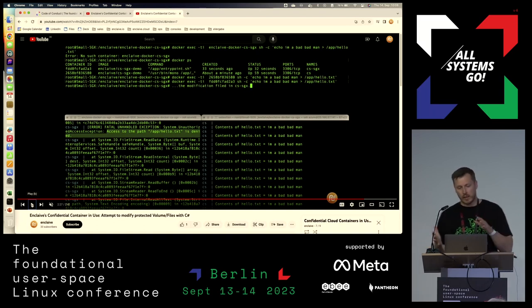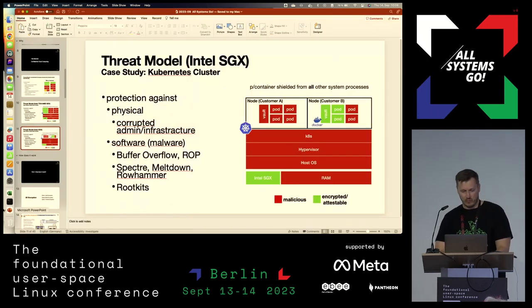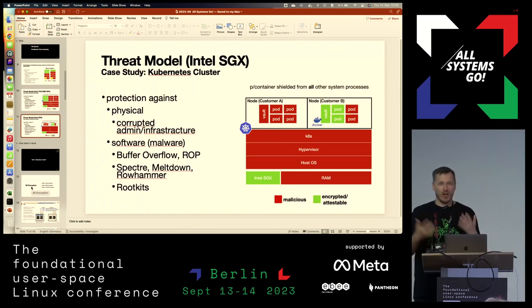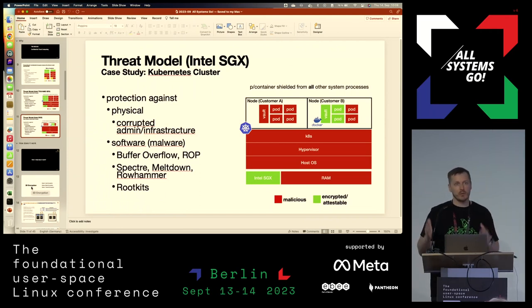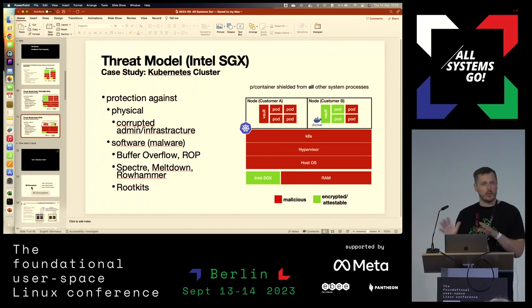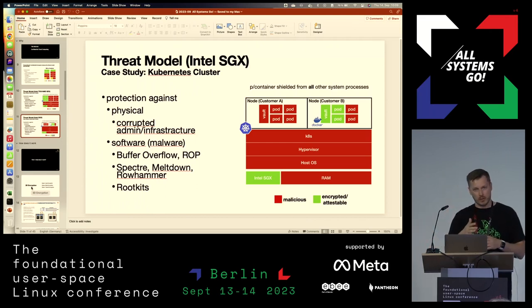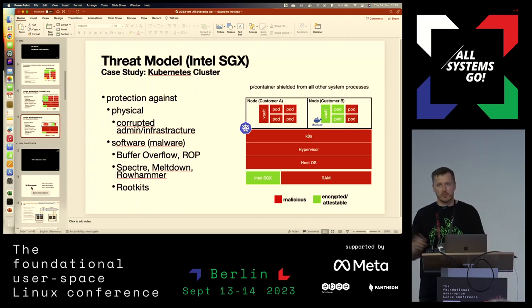So the whole idea is to show that we can not only achieve the confidentiality of an enclave, but we can also safeguard the integrity and the authenticity of the code which runs in the enclave. That's the magic. I hope those examples haven't been too fast. But if you want to reproduce them, as mentioned, go to YouTube, go to GitHub, there is the whole demo code, you can just reproduce everything.